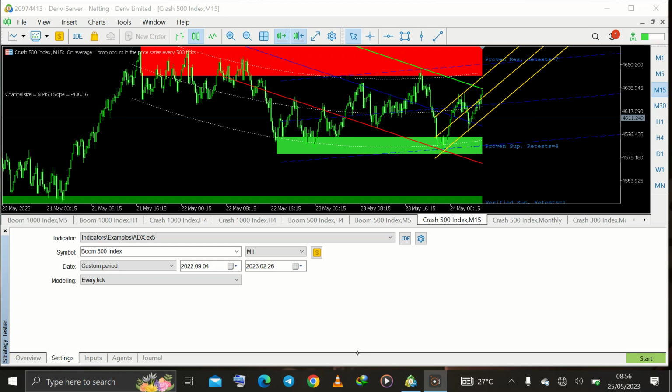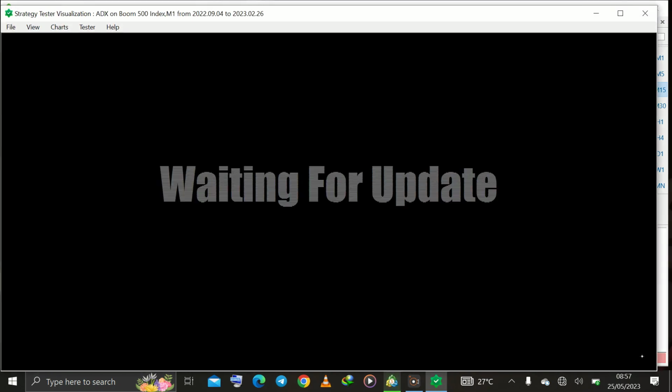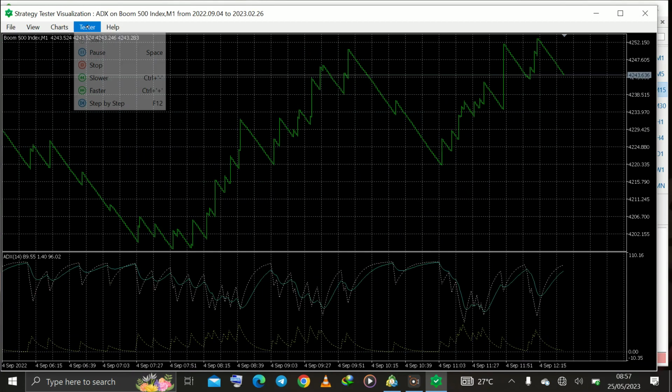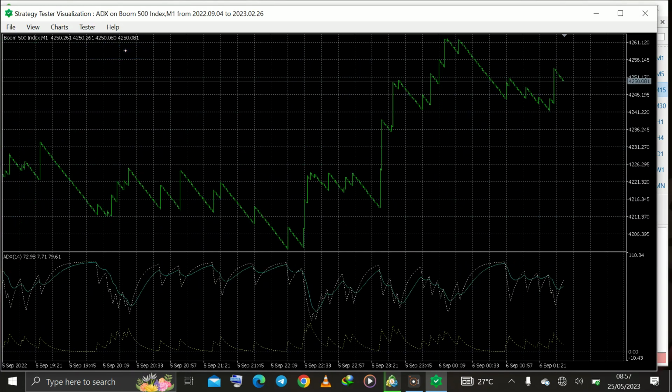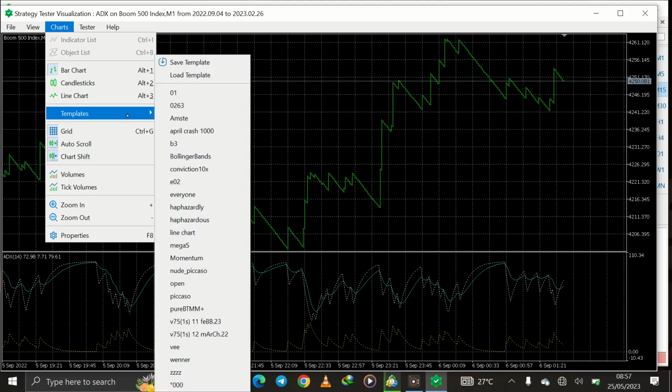This strategy works on almost all time frames, but I want to backtest it on M1 so that we can make this video shorter and we can check out the sniper entries work. So let's look for the template here.